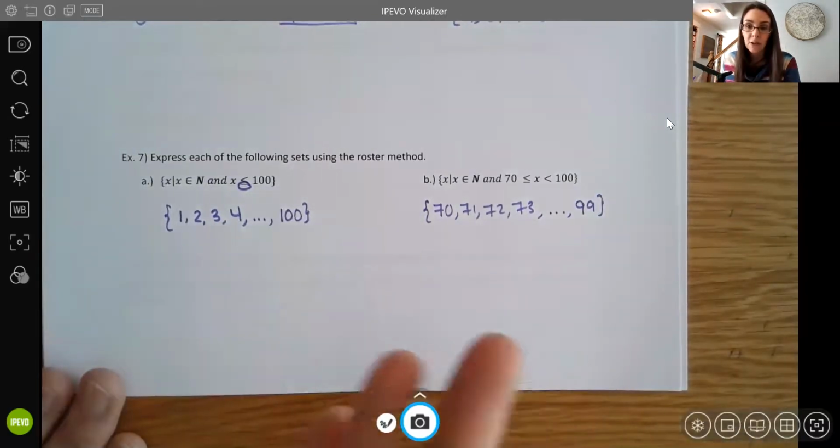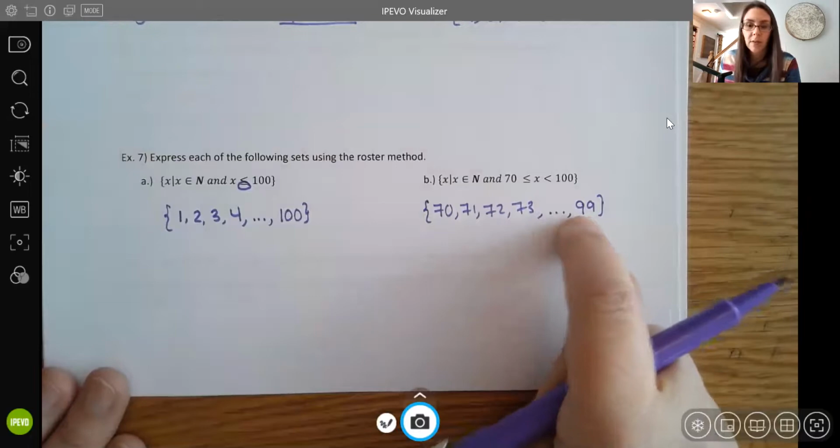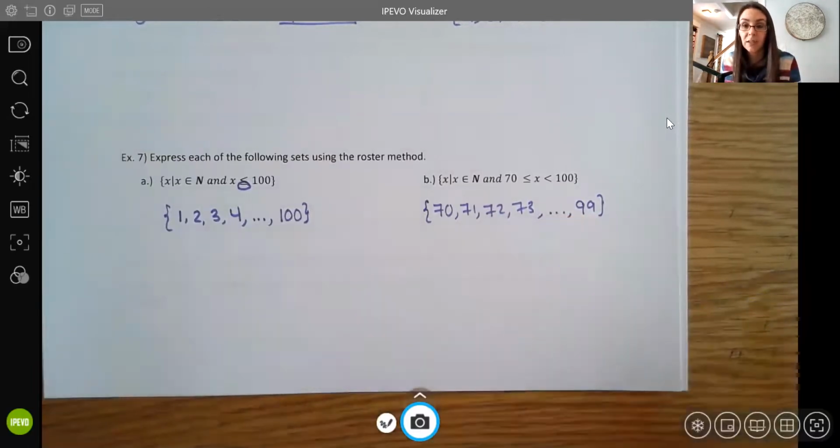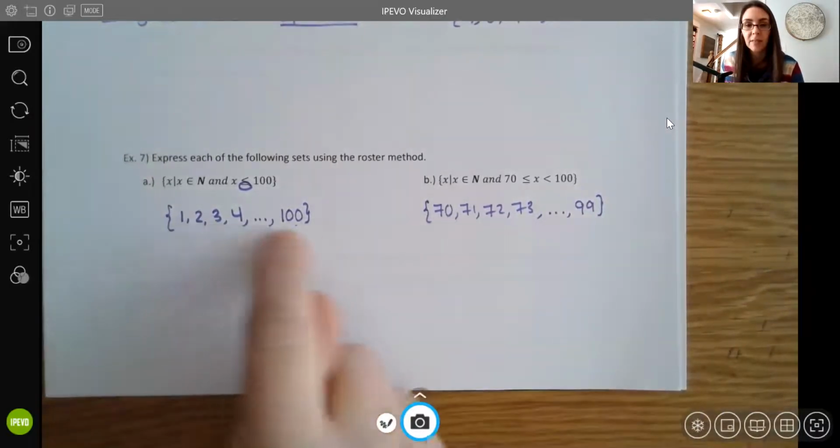And again, that's sufficient. Sometimes you may see a couple values on the end, like if you wanted to, you could write 97, 98, 99, which is fine too. But traditionally, we just use that one ending value, assuming that the pattern has been clearly shown.